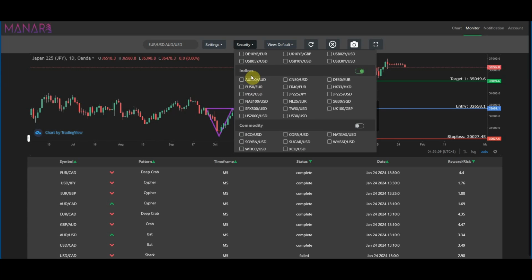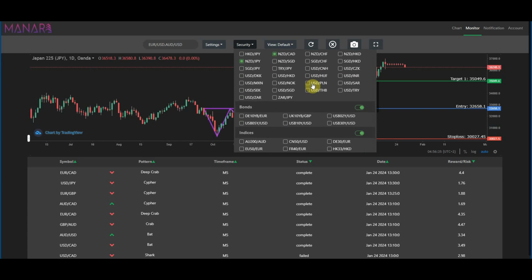But I did notice one day when I took a trade and I checked the index on the Manara tool, it actually showed the opposite direction to what I was trading, and it turned out the Manara Trading Tool was right over the Camarilla levels. Obviously, if they're setting up at that time, the time that I trade, I guess it was just a bit unfortunate, but a lot of these patterns aren't necessarily setting up at specific times, and that's why I don't use it for the index trading myself.